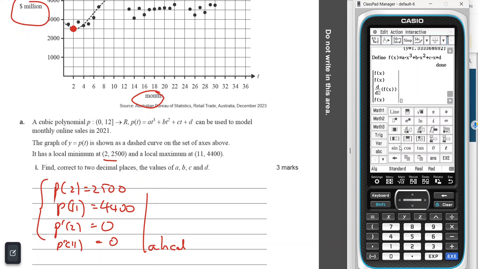Now, when you do your derivatives, make sure you don't put the x value in first, because if you put the x value in first, you will end up with a number, and the derivative of a number is 0. So you make it equal 0, then afterwards make x equal 2, and we'll do the same with this last one. We'll take the derivative of f of x and then make that answer equal 0, given x equals 11.